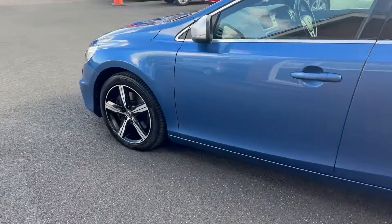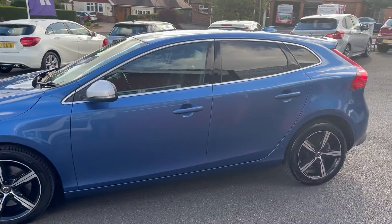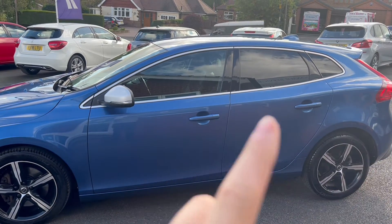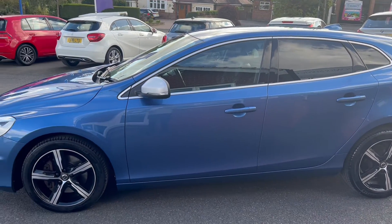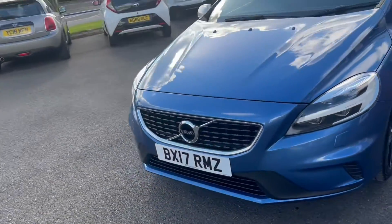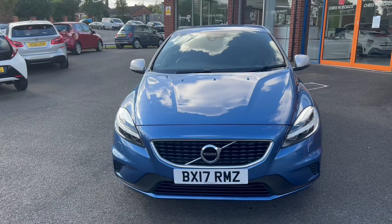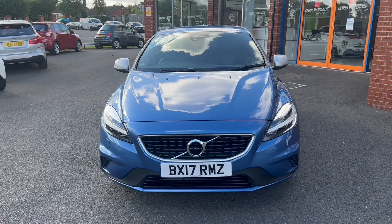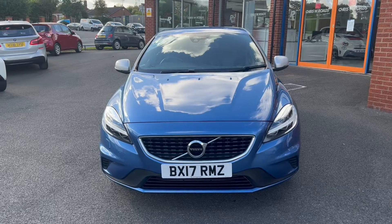We'll have one look towards the side of the vehicle here. You really can take in that beautiful upgraded paintwork, and all across the car you can see there are multiple swage lines which give it a very nice shape and sporty look. We'll have one final look towards the front of the vehicle where we can see the Volvo badge, grille and lights, and then in the second part of the video we'll look into the interior.